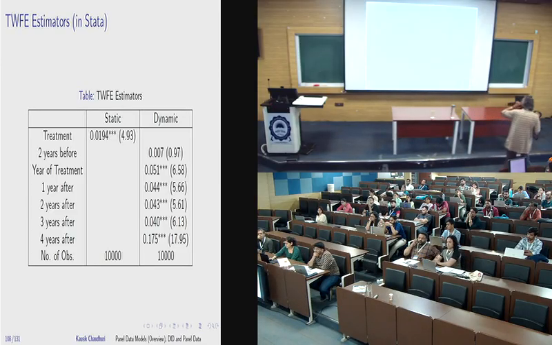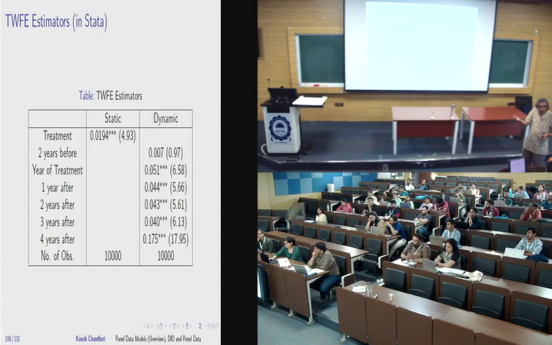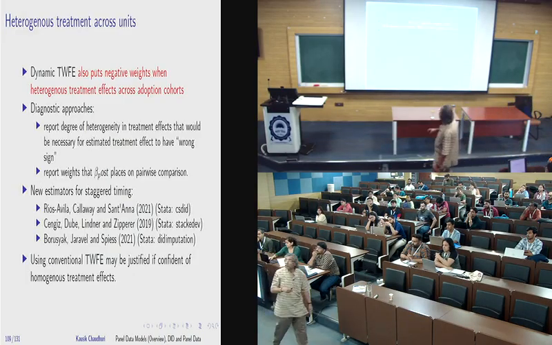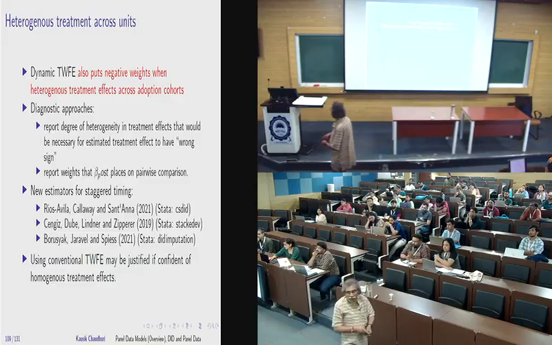I can actually figure out how the entire effect evolves. First, you give a shock, the impact is there. Then the impact reduces a little bit, but when people start benefiting from the program, then there would be a huge impact, which is 0.175. And that's how this guy tells you to do.